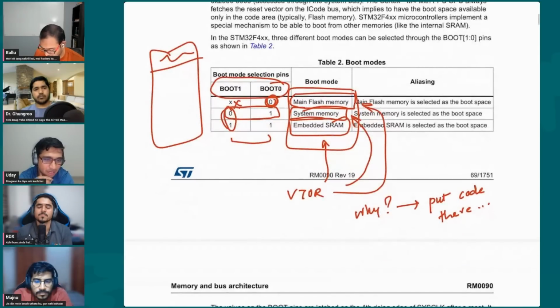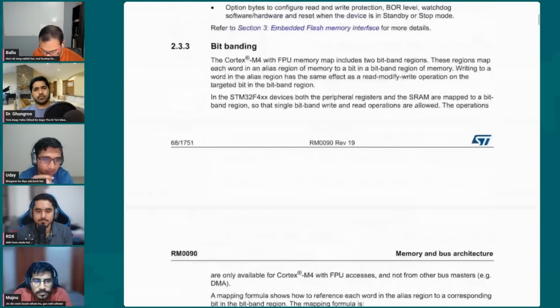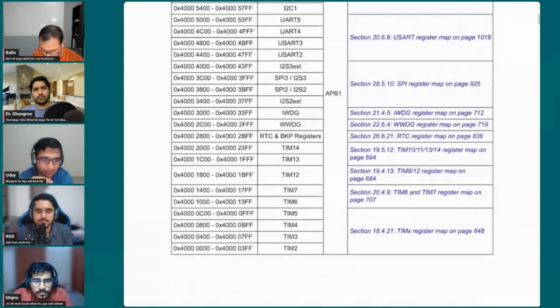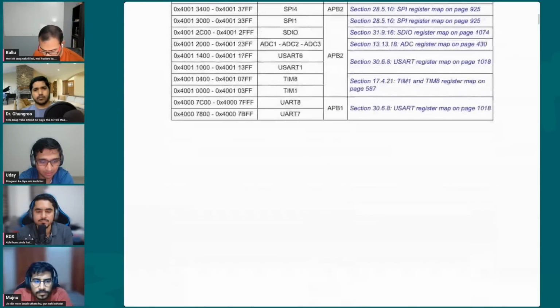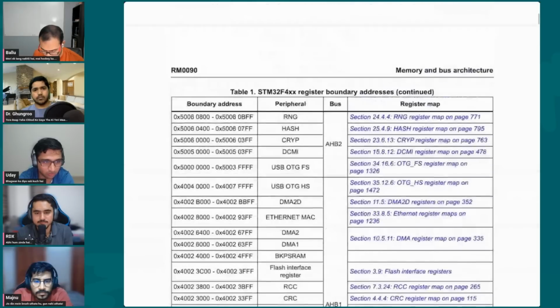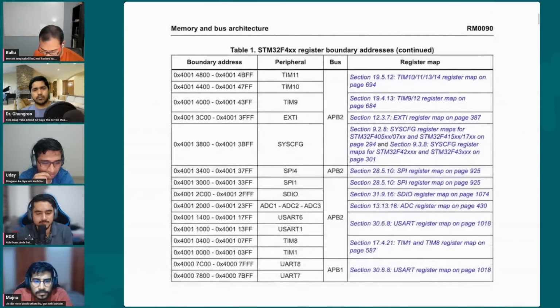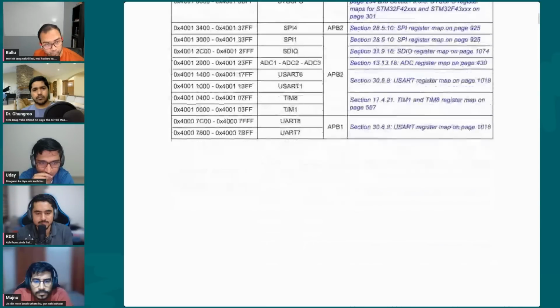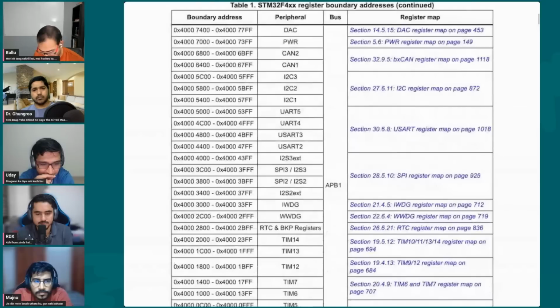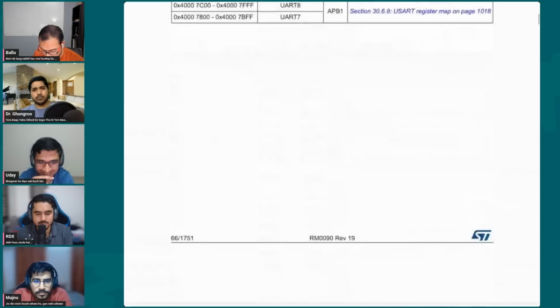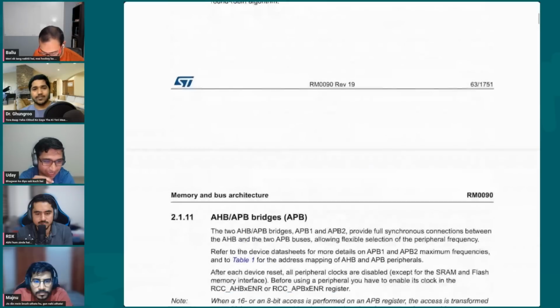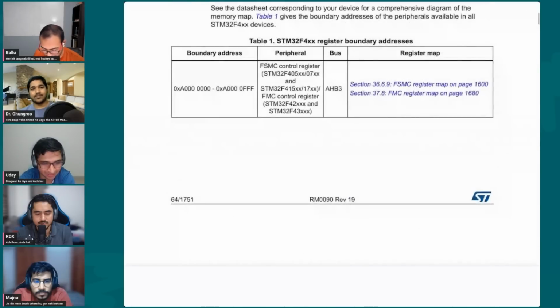So if you go a bit up, we scroll through the memory map. Yeah, this is the one, I guess. If you scroll down, more. Okay, let's go to the starting. Yeah, this is the memory map organization.